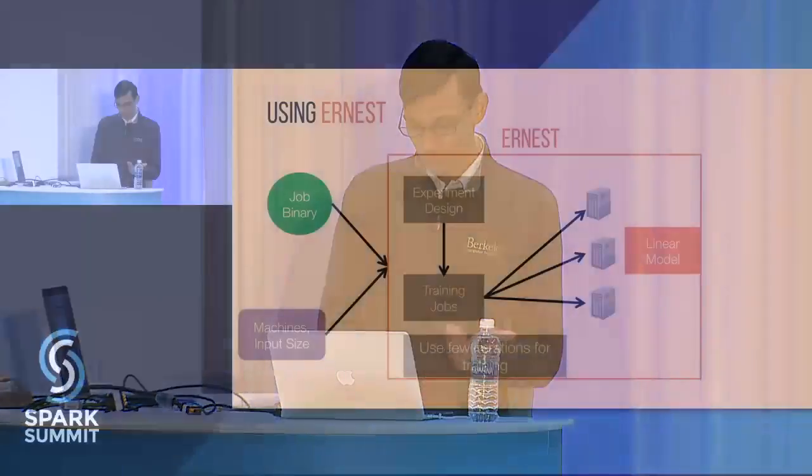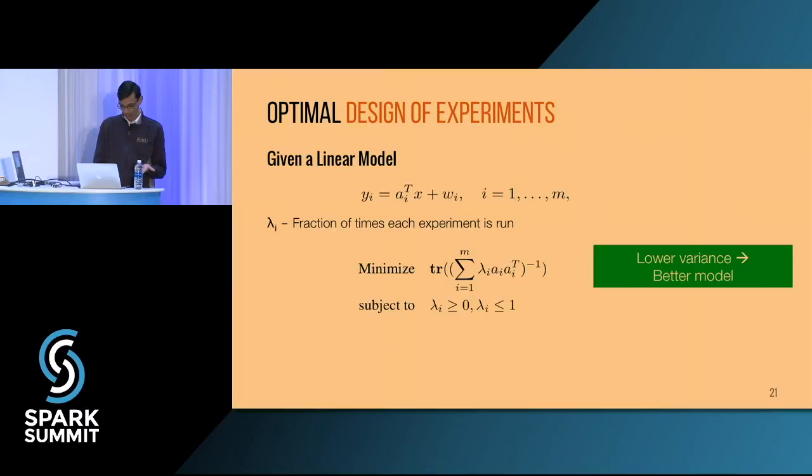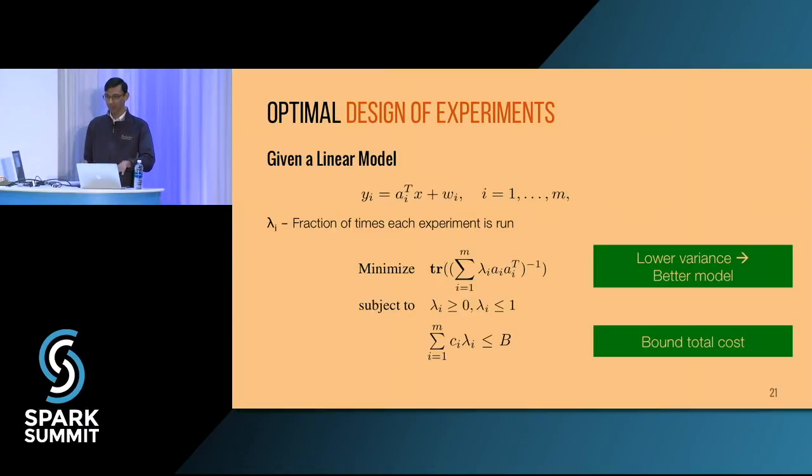So the output of the optimal experiment design, let me just go back to that slide. Actually, one sec. We do this relaxation that I didn't quite get a chance to talk about. So if you notice, there's this lambda variable here, which is the fraction of times the experiment is run. It's a value between 0 and 1. And the result of the experiment design procedure is an assignment of lambda for each of these options. So there are some experiment values that it's very confident about, so let's say it's like 1.0 or like 0.9. And some things are not that useful at all, so the lambda will be like 0.001 or something like that.